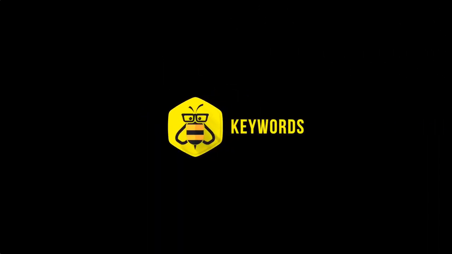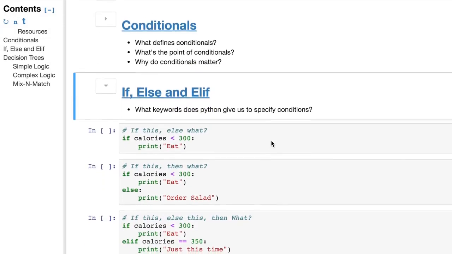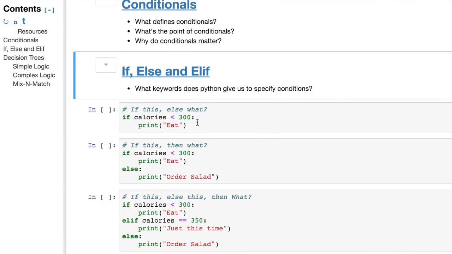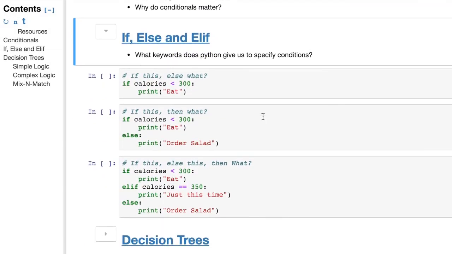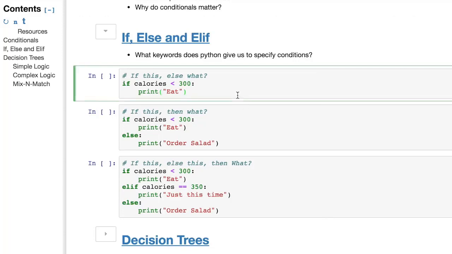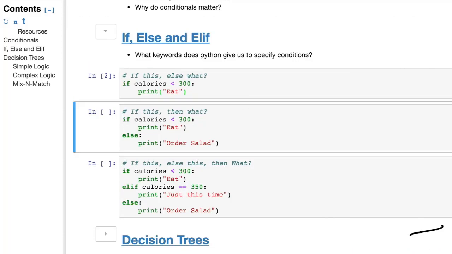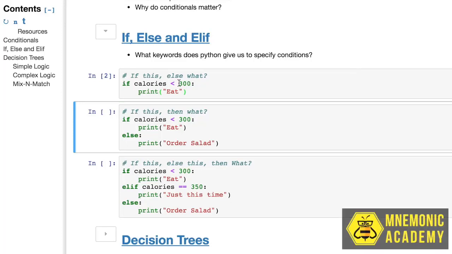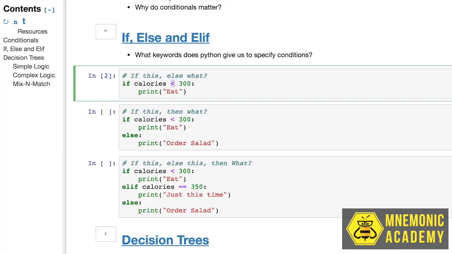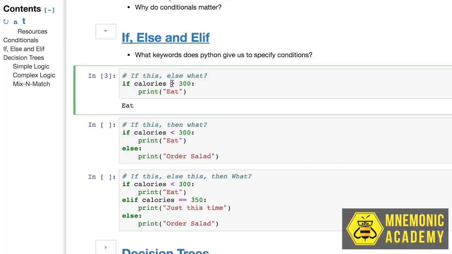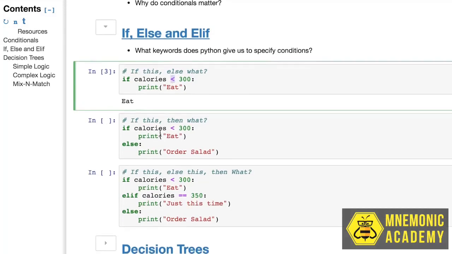Okay, so let's look at all the different keywords that we have and how they might bunch together. So, if you remember, if is represented by Anna. Now, if calories are less than 300, what do you think is going to happen without anything else specified? Nothing. So we executed the cell, absolutely nothing came out. However, if it would have hit the Boolean true, we would have got an outcome. So that's one thing to remember, is that nothing else happens by default.